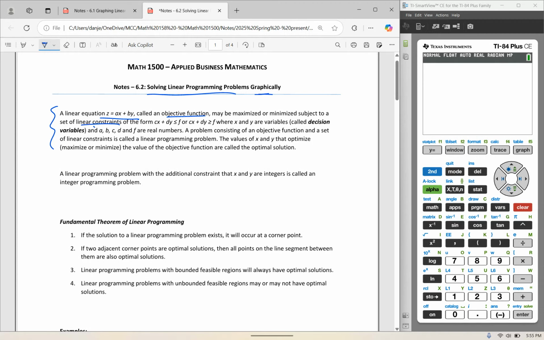The linear constraints typically come from word problems, and here are some realities that we have. We saw some of this in our previous video. The constraints are going to be several linear inequalities. We're going to try to optimize. To optimize means to maximize or minimize. Like in a situation, we might try to maximize revenue or minimize cost, to come up with what's called an optimal solution.